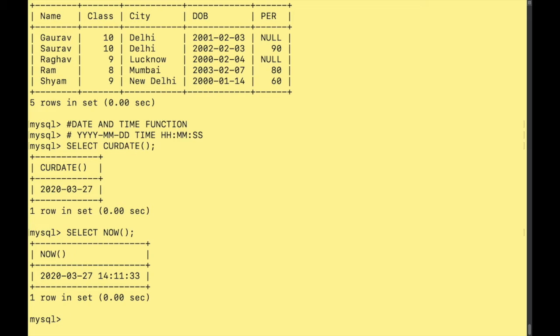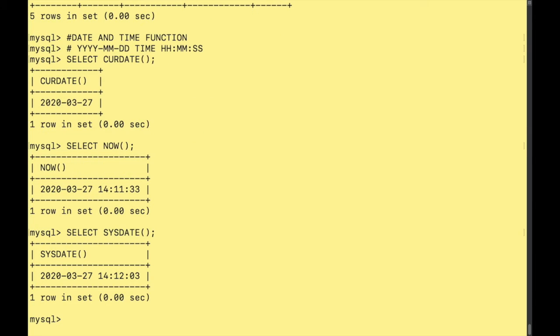Now next is SYSDATE. This also tells you the system date. Sometimes system date returns the date and time of a system. Next is only DATE.